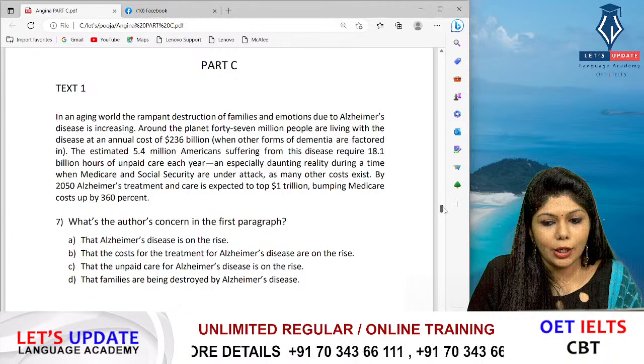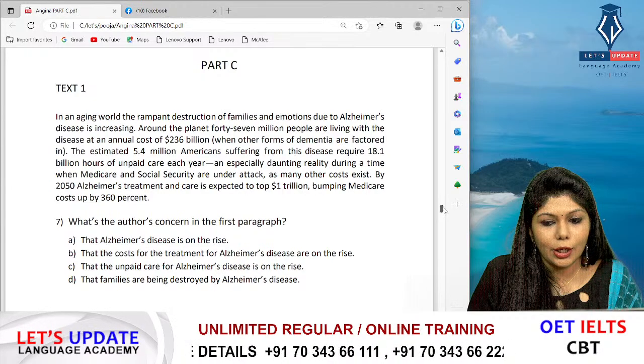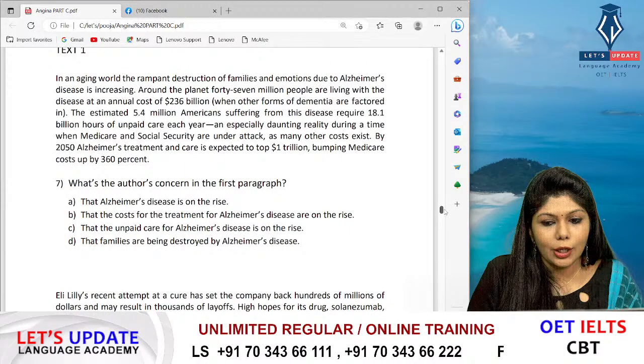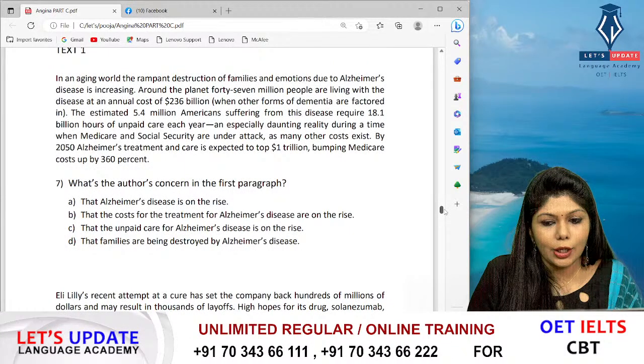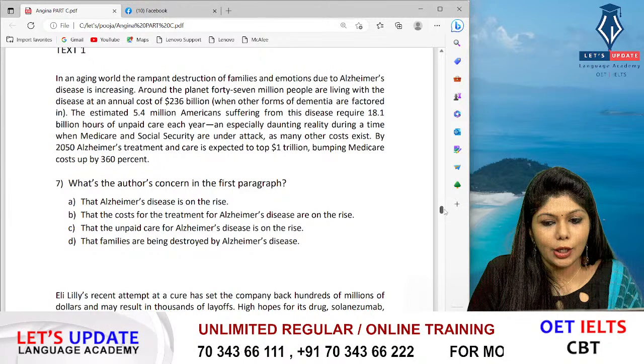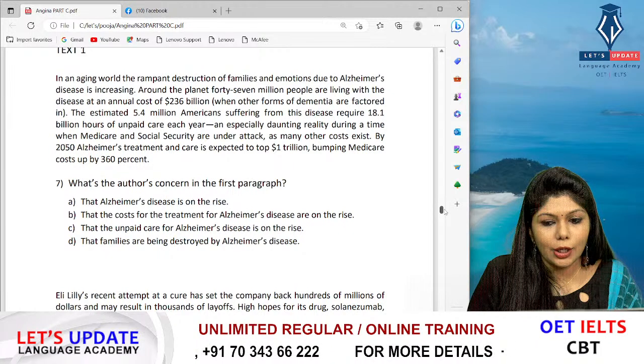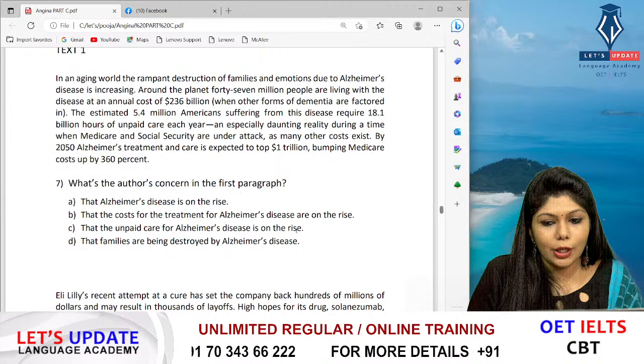So now, I think you can see this paragraph, right, and then the question and the options. I'll give you a minute to read this paragraph by yourself and choose the most appropriate answer, and give your choice of answers in the comment section on Facebook. Okay, and then we'll solve it together.